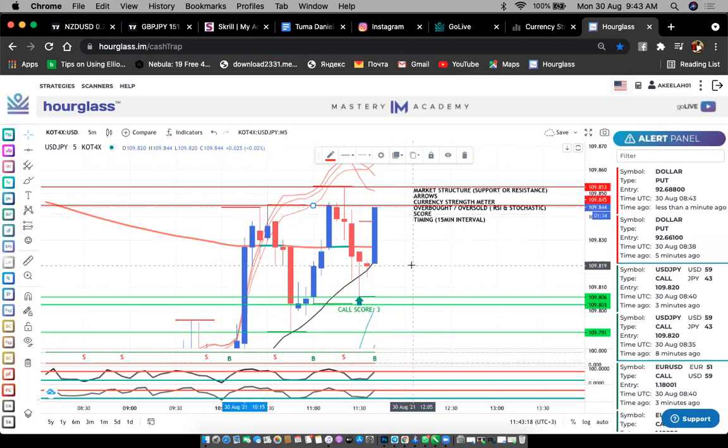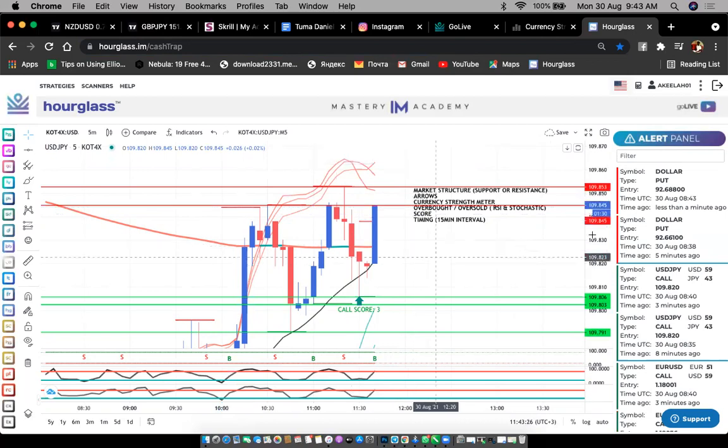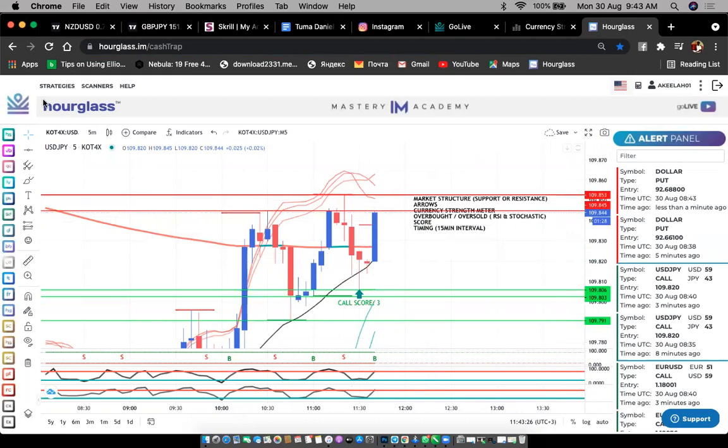Okay? Now price is coming to you. Look at it. Price is at your area. So you are looking for a sweet 5-point or 4-point sell on this trade. Now, we have about 2 minutes to go into this trade. And this trade is definitely going to drop. Let me refresh my hourglass. This trade is going to give us a down arrow in the next 1 minute, and it's going to drop.